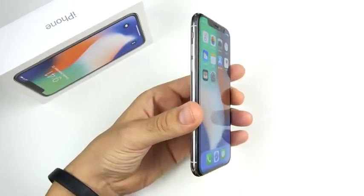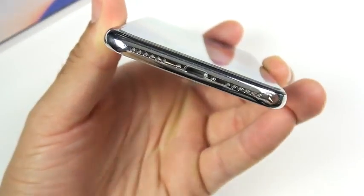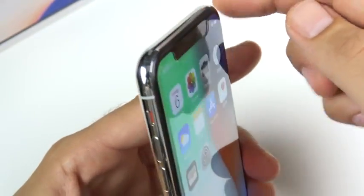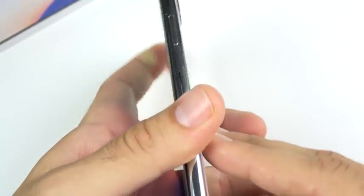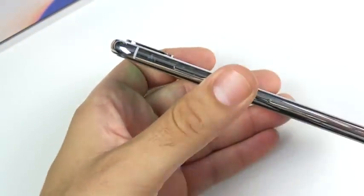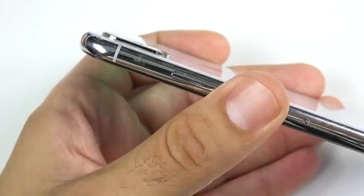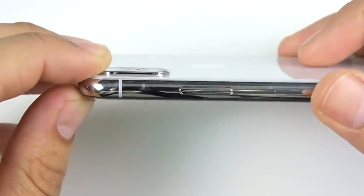Number two, the sides, even though they're very durable, they do scratch rather easily. You're never going to see this here on my camera lens, but in my experience, I've been seeing a bunch of scratches, micro scratches albeit, but scratches around the stainless steel. So if you want to hide that a little bit more, I do recommend you get the gray version of this device. Also, on the body, that camera hump always rocks on the table if you're not using a case with this phone. However, I think most people are using a case.